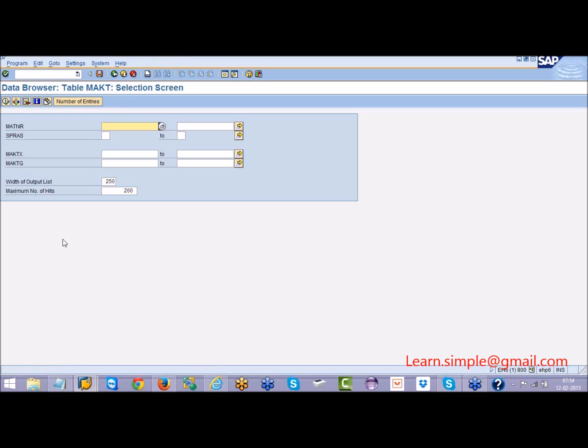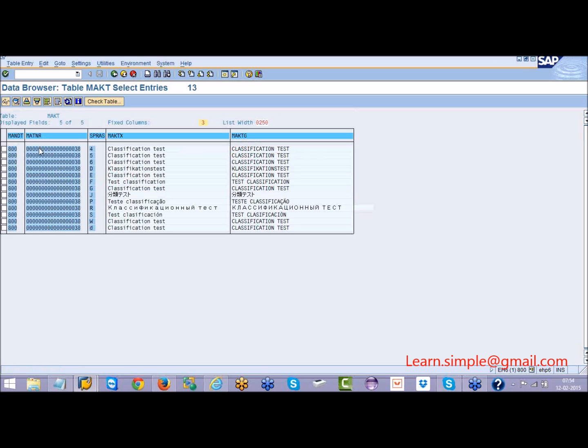If you don't want to see all the materials, if you want to see material number 38 alone, give material number 38 here and execute. So only material number 38 is coming up with all the languages. D stands for German, E stands for English, F stands for French.